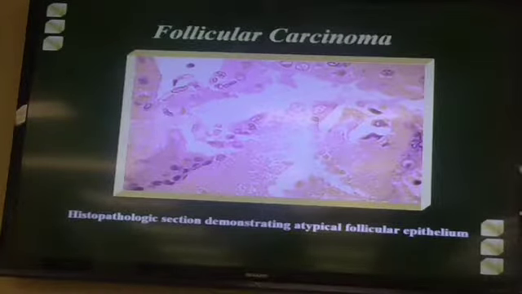And this is an atypical follicular epithelium in here, so this is a follicular carcinoma. And you can see, what about the colloid? Does it look normal, or does it just look kind of broken up and not doing much of anything? It's abnormal. And you can see they don't have a nice lining of epithelial cells, because these are neoplastic cells. Okay?